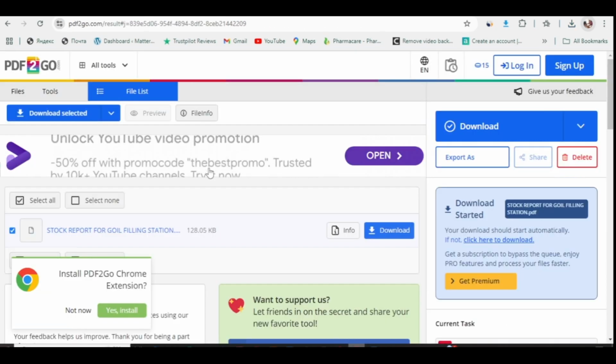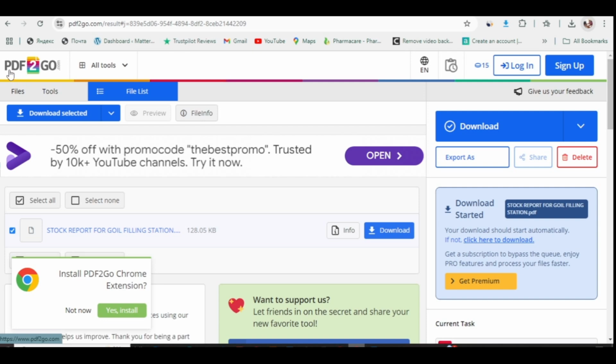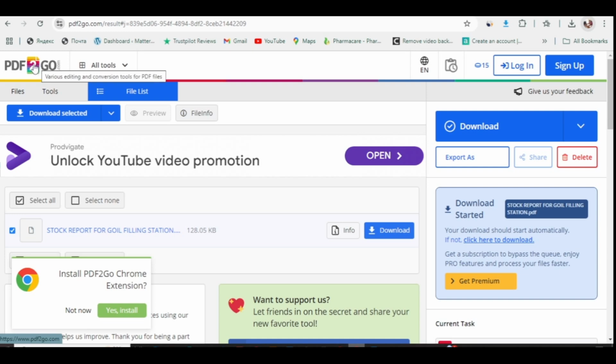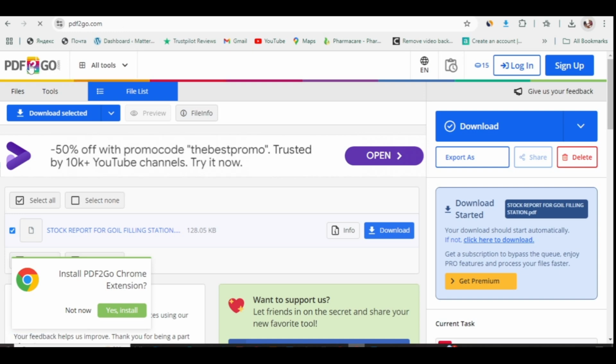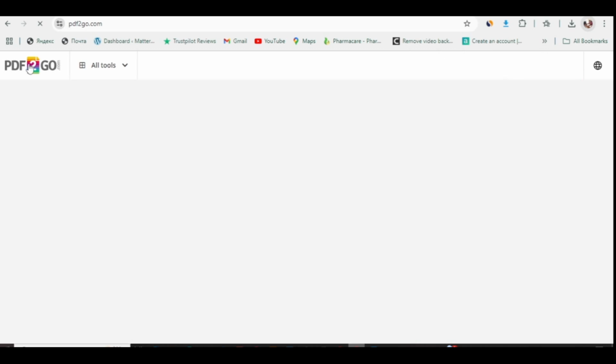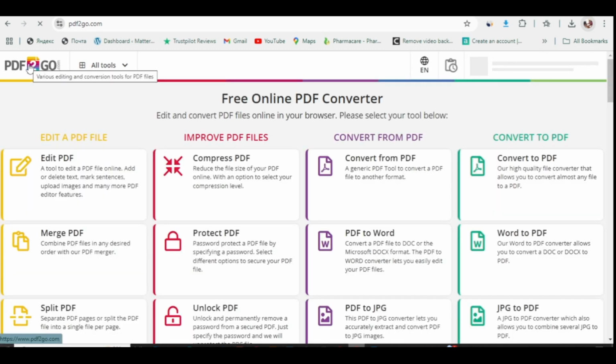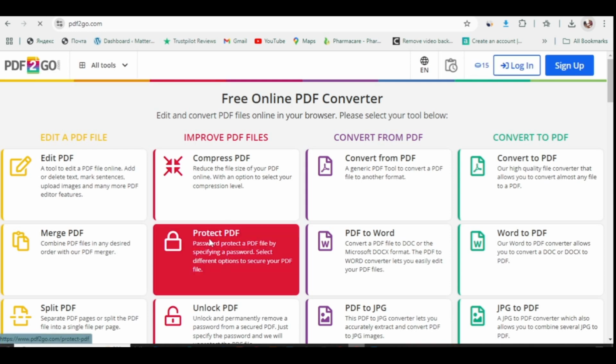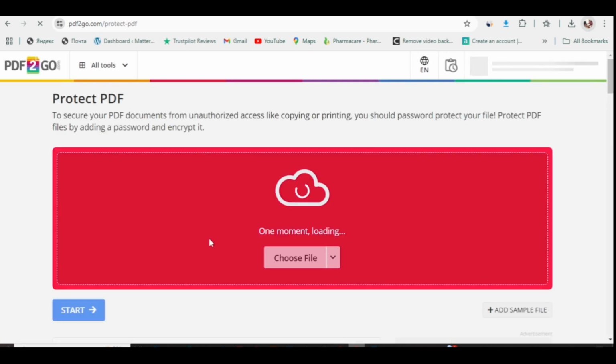Now to do that, go straight to iLovePDF, and let me go to the main page. So that's the PDF tool, and we are going to start with a different restriction to help us protect the document, to do all those restrictions. So come to where we have Protect PDF, and when you click on Protect PDF, wait a minute.